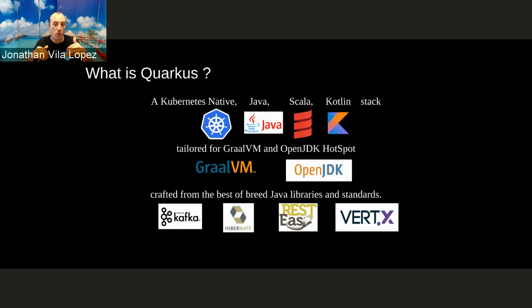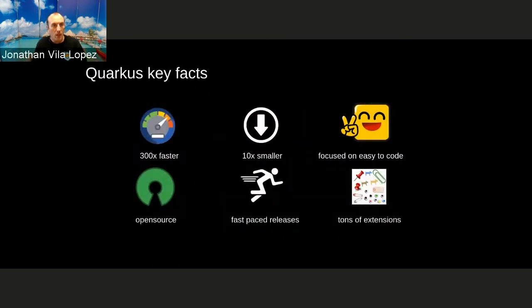And a nice thing that I love from this approach is that you don't need to learn new tricks. So Quarkus will use those standard libraries that you have been using over the past, from Kafka, Hibernate, Vert.x, REST, and I will show you the number of extensions currently in Quarkus. So you can stick with your standard libraries, so you don't need to learn new ways of doing things. Also, summarizing the facts about Quarkus, it's about speed, way faster than the usual traditional stack that we are using. It also consumes way less memory.